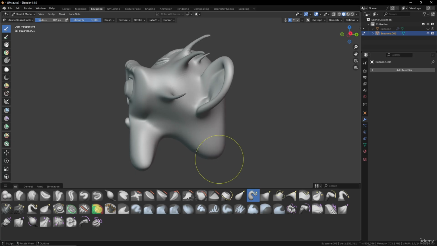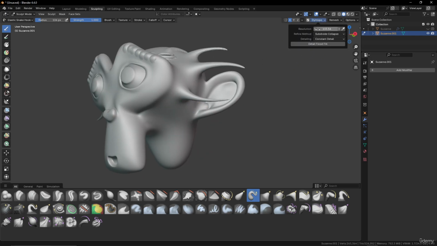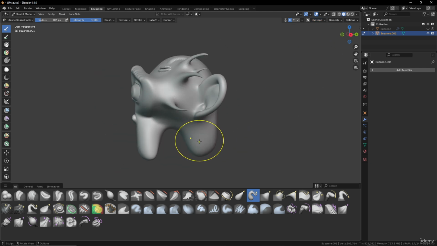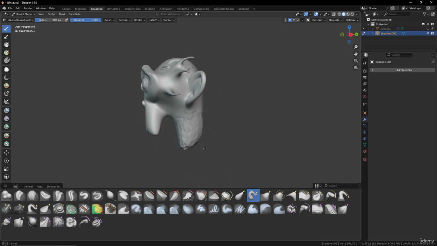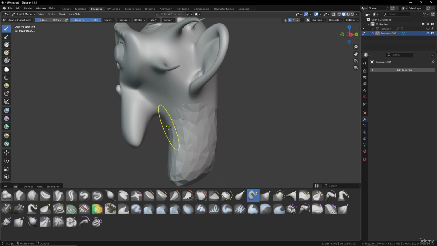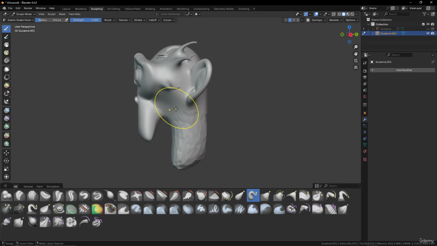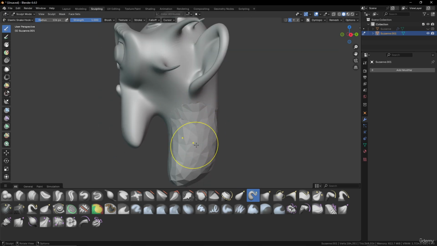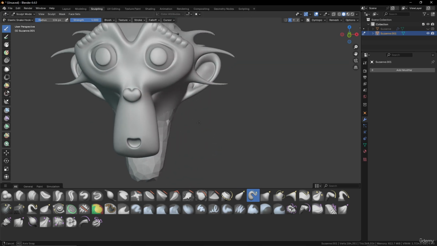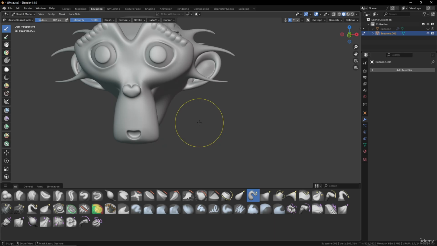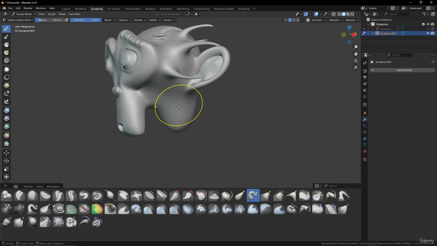But you see that for big strokes like this, if your tool is big, it will slow down when you use the constant detail. So in that case, come back to the relative detail. It will be easier to manage a big shape, for example. Okay, it will add very low geometry, but it's not really that important. And then after you can add more geometry here and smooth it in if needed. Okay. So this is a very powerful tool.